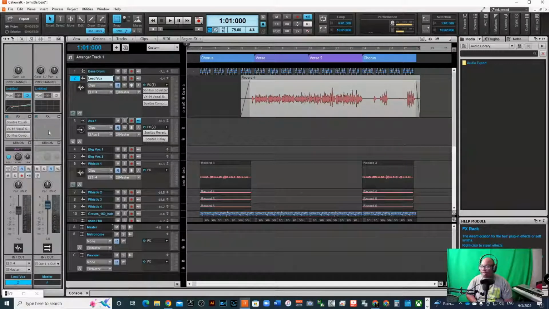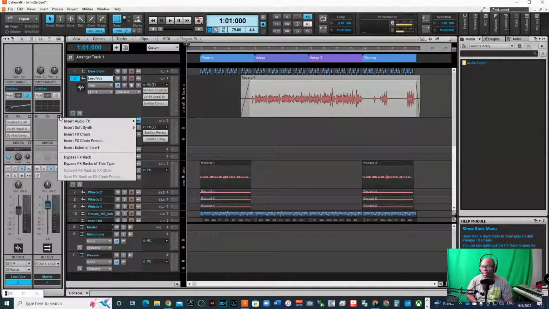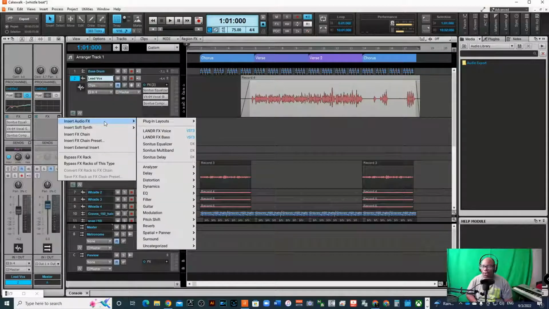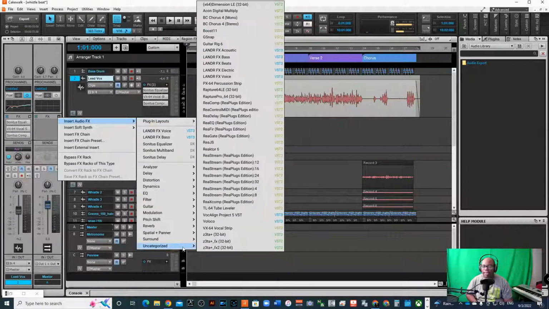So I have my master track right here. I know that I can't really zoom in like I really want to, but on my master track, I'm going to add a plugin. Now you can use this on your individual vocal tracks or your individual instrument tracks. So Lander comes with this whole suite. It's called the FX suite. And on this suite, there are 5 plugins, if I'm correct.